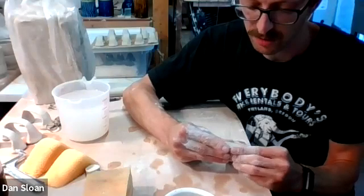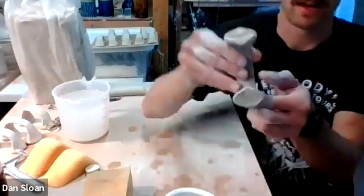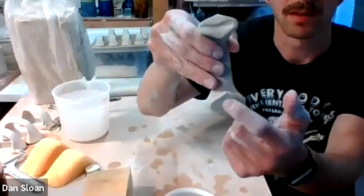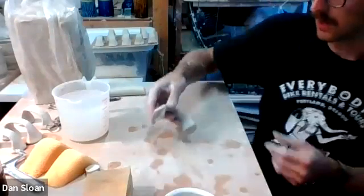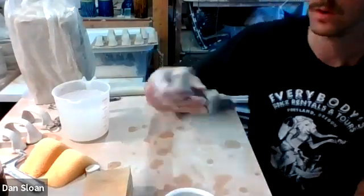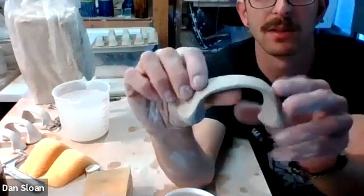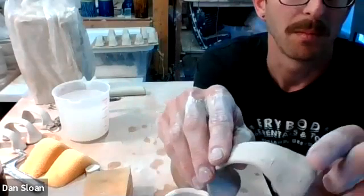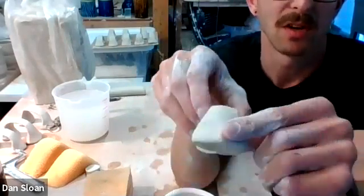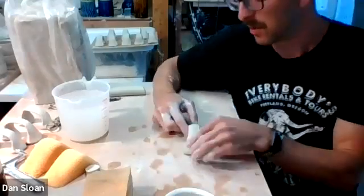Just make sure everything is consistent. So I got two, they're congruent with each other. Then I'm going to go back and roll it again, this time more forcefully because this is fairly dry. The most important thing at this stage is not using a tacky handle. So there's all these finger marks in here, but they're not tacky. If I touch it, no new ones are left. So that's an important part. That's the stage when you want to start making your handle.